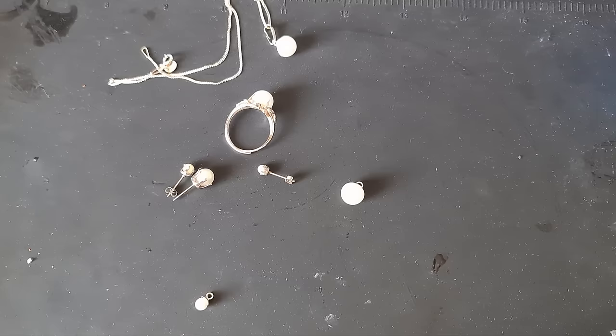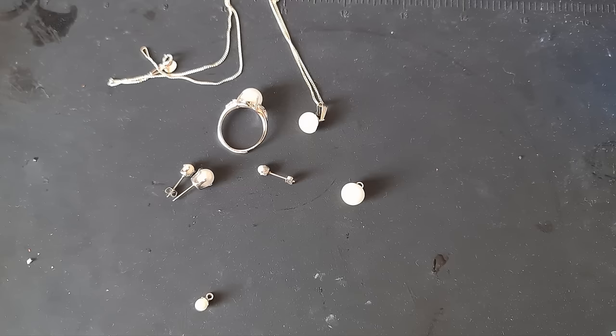Right, let me know what you want to see next with this effect, but I think for me these pearls are absolutely incredible. I have made so many of them now, lots of different sizes, lots of different shapes.